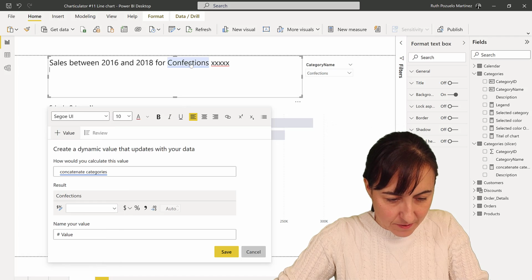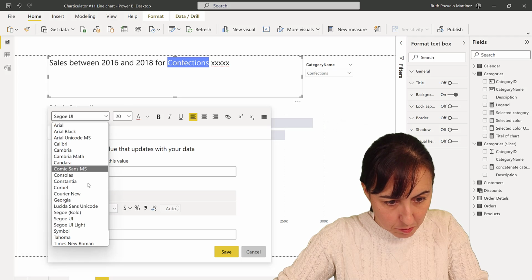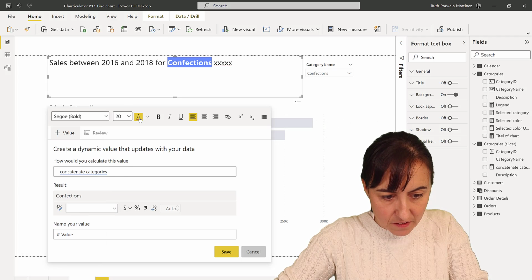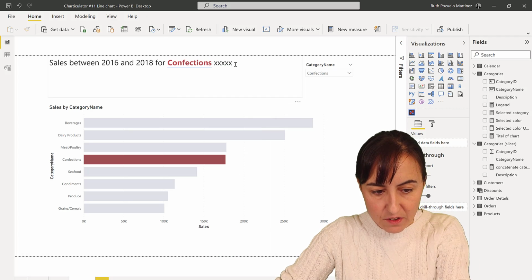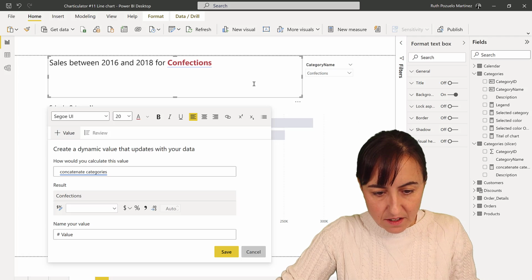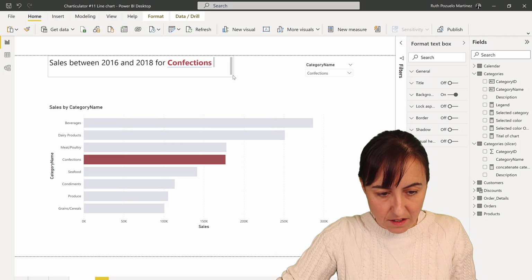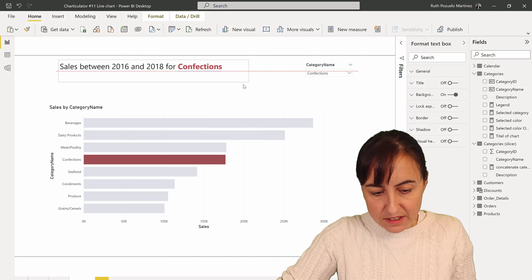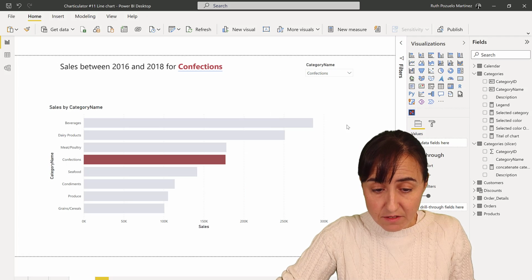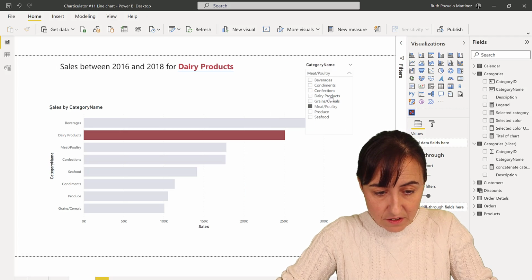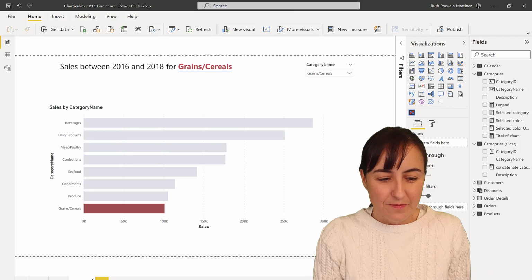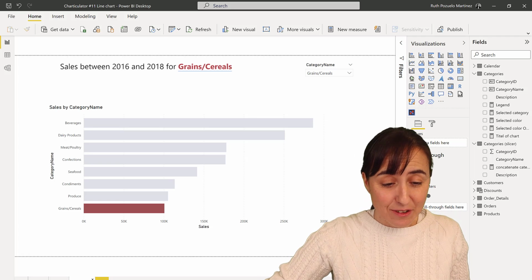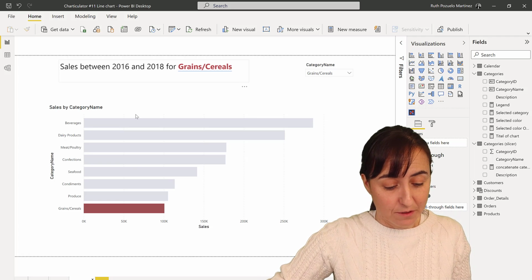It's not doing it, right? So I'm going to select it. I want that one as bold. Okay, now I got it. And then red. And now don't click save, just click outside. And now you can take away this dummy text. And now this thing should work. Don't click save, it will kill you. And then if I pick several things, oh, okay, wonderful. So now it's working. So as you can see, we now have a functioning visual, really, really cool.